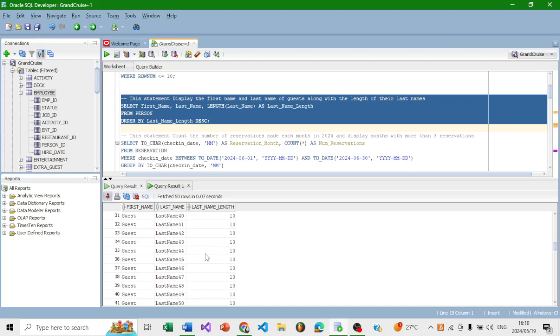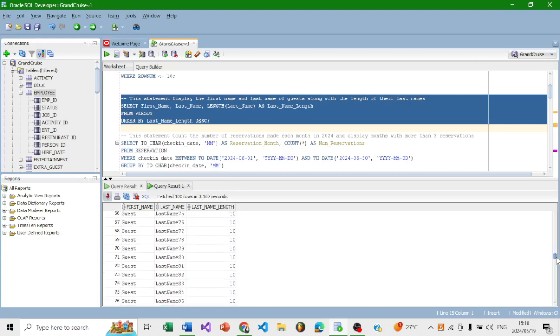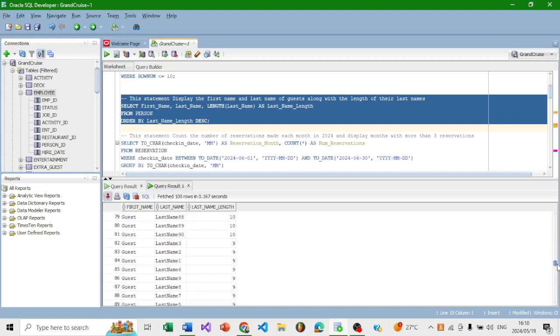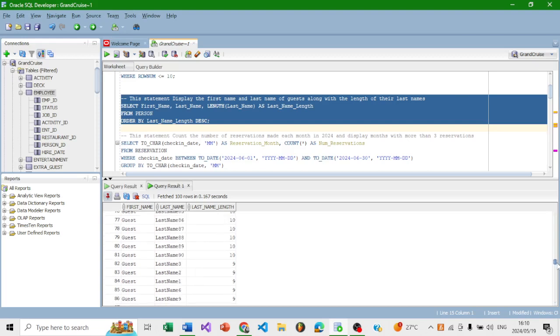This is a marketing technique to encourage other people to come next time, especially if you have a longer surname. So these people with a length of 10 are going to get some prizes or gifts from the Grand Cruise company, and the ones with 9 and below won't get anything.